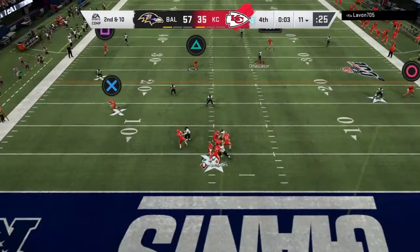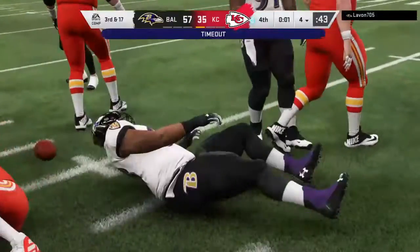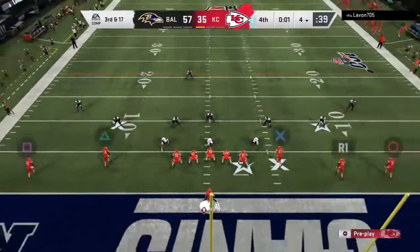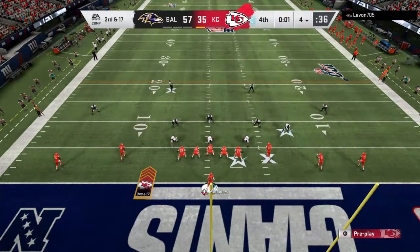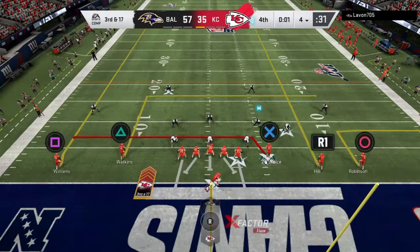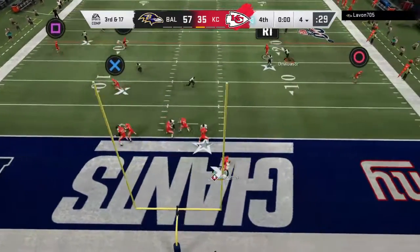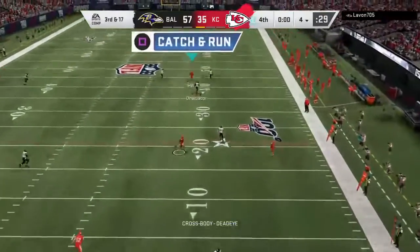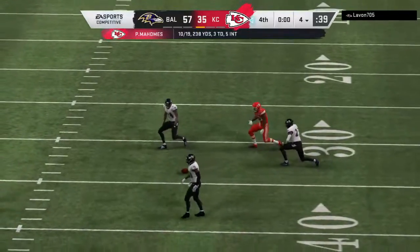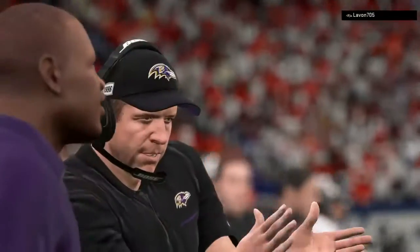Throwing again on 2nd and 10. Mahomes. Pressure gets to him, and down he goes. Back at the 4-yard line. And now we'll get a timeout here. They're able to stop it with 1 second to go in this game. After the sack, things get a little tougher here. 3rd and long for Mahomes and the Chiefs. One final try for Mahomes. Flush to his right. Now a desperation throw deep downfield. And this is dropped and incomplete. Well, there's a metaphor for how this one is gone. As time has run out on this ball game.